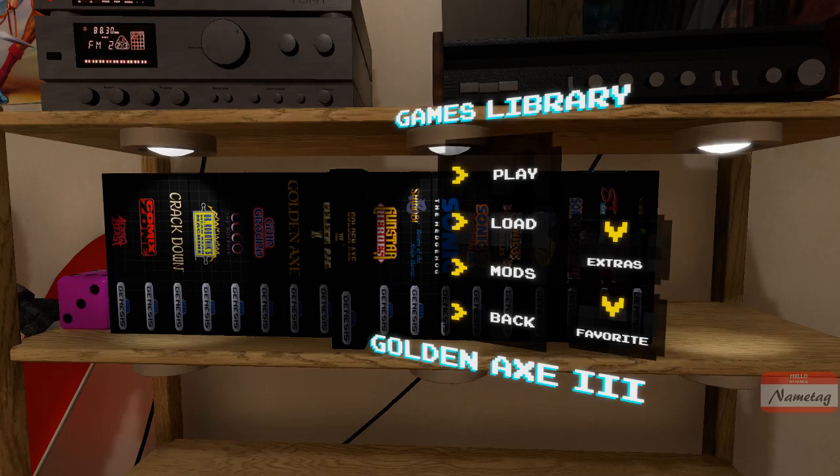ToeJam and Earl in Panic on Funkotron. Vectorman 2, Vectorman. So getting them out of alphabetical order because of that. Virtua Fighter 2, Wonder Boy 3: Monster Lair, and Wonder Boy in Monster World. So it's a good selection of games. It's quite a lot of them for $30 when they're trying to sell them all individually for $3 or $5 for the popular ones. Like ToeJam and Earl are $5 each. The Sonic games are $5 each, and yet you can get Phantasy Star for $3.